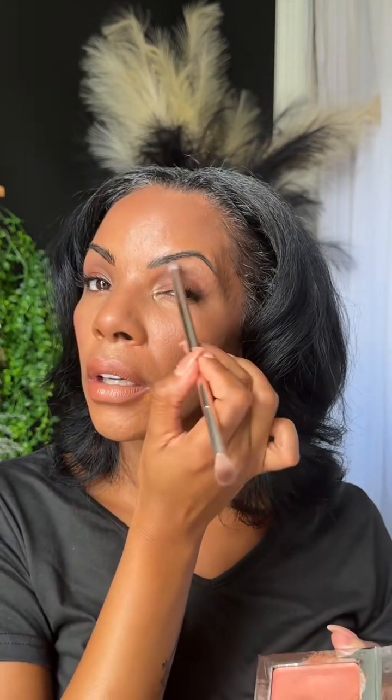Illuminator goes up here on the brow bone, and literally you're all set. We'll set everything with powder, then I'm tapping the illuminator — I've already placed some coming down the bridge of my nose from doing the other side — and then the tip of my nose. Look how gorgeous that is! Let me know what you guys think of this look in the comments. It's so easy to use.